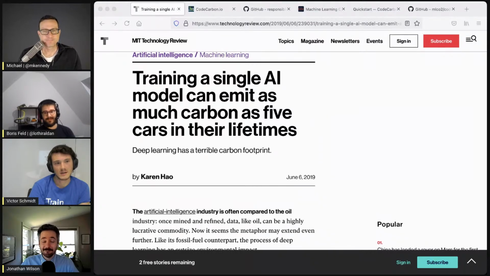So I'm also going to do the transition to throw the ball to Jonathan for something I think we shouldn't forget when we talk about these gains in efficiency, which is the Jevons paradox, and the fact that if you create something that is cheaper to use and more people use it, then the overall impact is not necessarily lower. I think this is something we tend to forget when we talk about massive improvements, and it's hard to grasp and anticipate when you think about technological advances under the constraint of climate change.